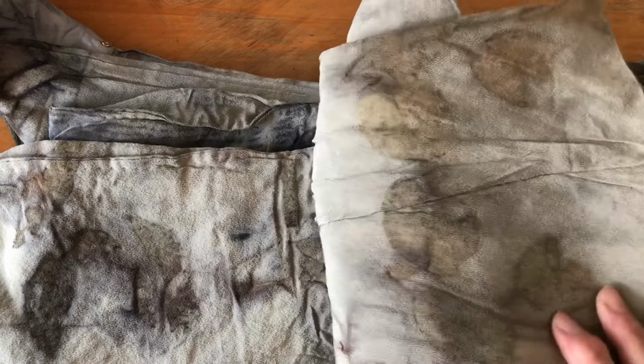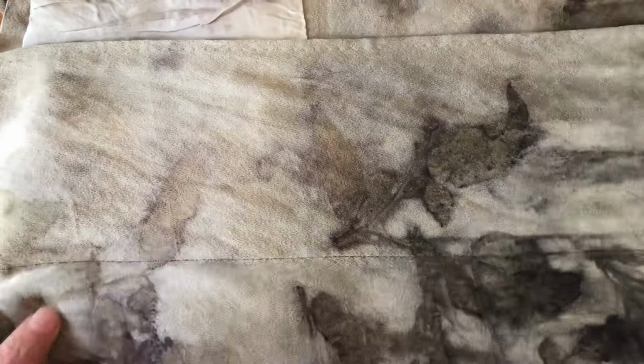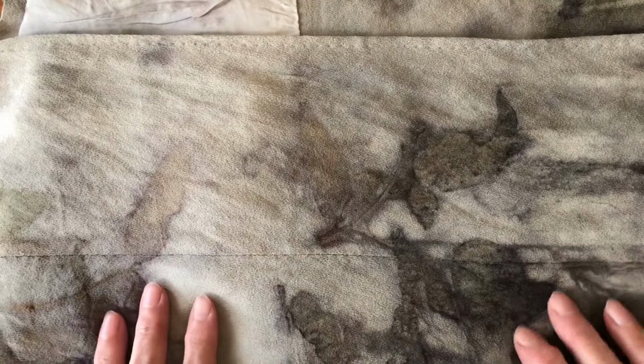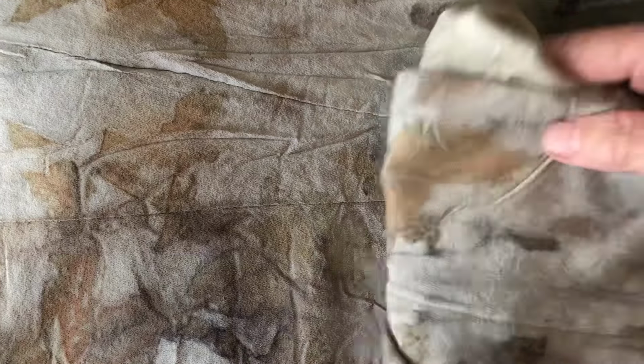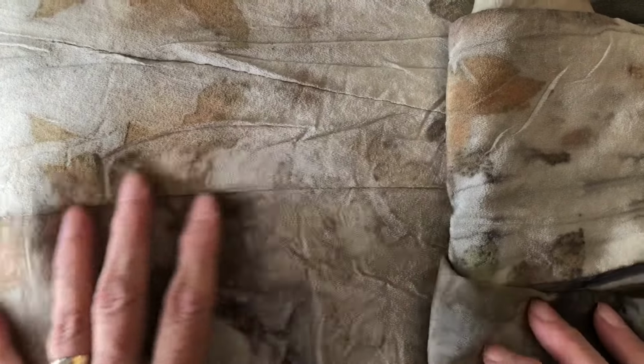Now, usually when I do things in my dye pot, I have great success with the orange. But I do know that it can depend on atmosphere, when you pick the leaves, and so on. I found that out from experience. So now I need to think about how I'm going to, not rescue, I don't think rescue is the right word, but how I can improve these two kimonos. I've been thinking about it, and I thought maybe one thing that I could do was to wrap them around copper pipe as I did with the jumper. There it is.